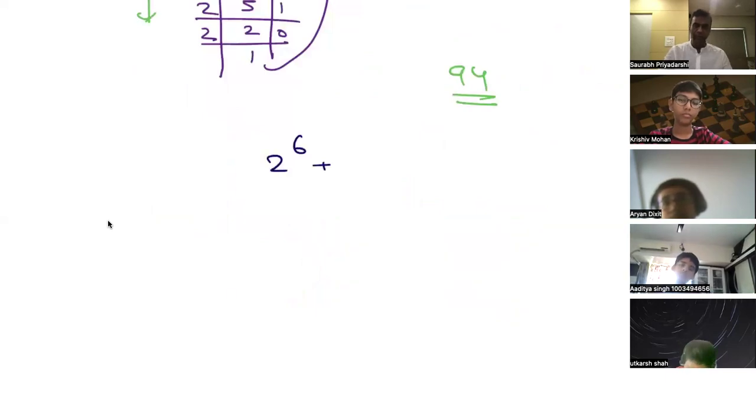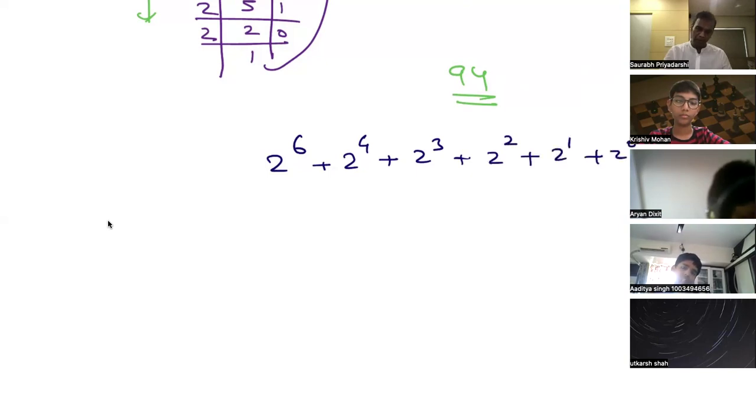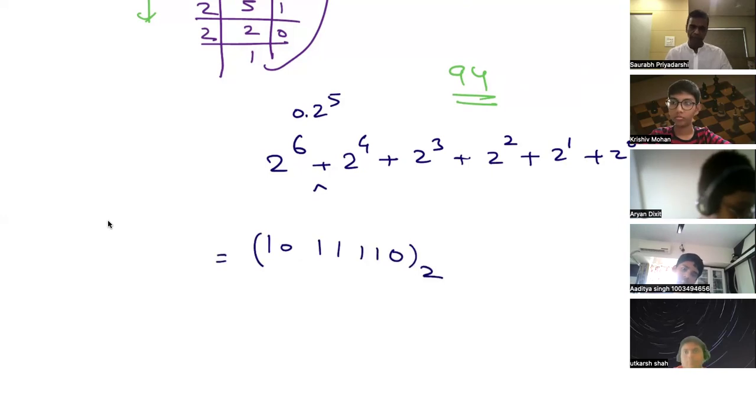Just 2 to the power 6, the first number, right? I'm not getting 2 to the power 5. So I have to write down 2 to the power 4, 16. Then 8 means 2 cube. Then the number is 4 means 2 squared, and 2 to the power 0. यहाँ पर एक और होंगे. This is 2 to the power 5. Right. 1 0 1 1 1 1 0. I guess something like this. Very good, everyone. I hope everyone knowing this, right?